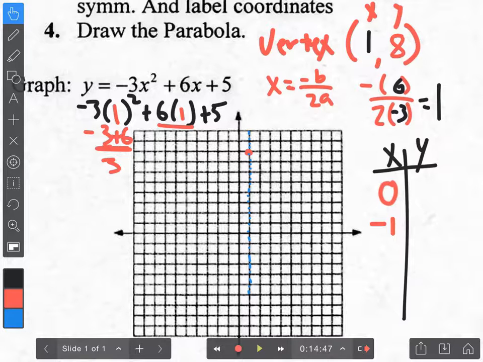As a matter of fact, with 1 point, we'll have enough. Let me show you what I'm talking about here. If I plug in 0 for x into the original, 0 squared is 0, negative 3 times 0 is 0, 6 times 0 is 0. So you really have nothing plus 5. What's your answer going to be? 5. So with that, we already have a coordinate. So check this out. Let me go to 0, 5, 0, 1, 2, 3, 4, 5. It's right here.